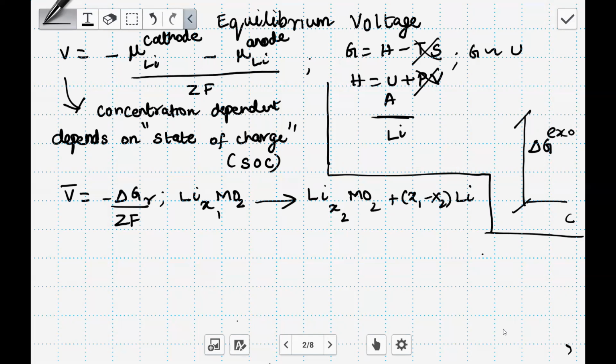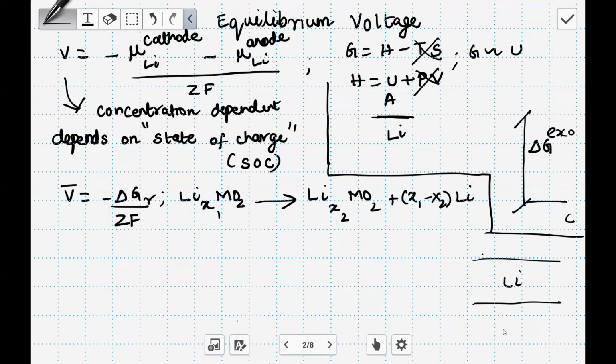is like supposing lithium intercalates. Intercalates means it's a layered oxide. Let's say you have layered oxides, and what do you mean by lithium intercalation? Lithium goes in between layers, and this layering helps in diffusivity, facile diffusion of lithium within the cathode. So that's why these layered oxides were favorable.